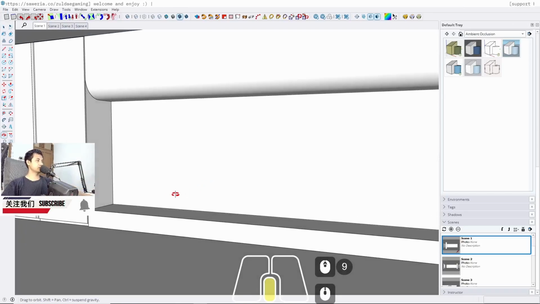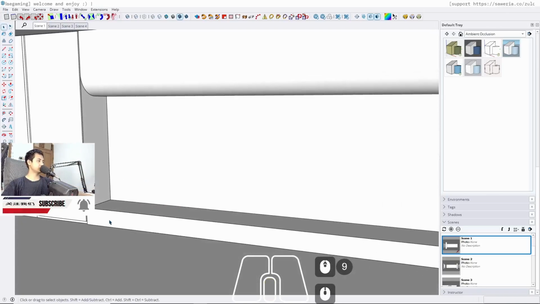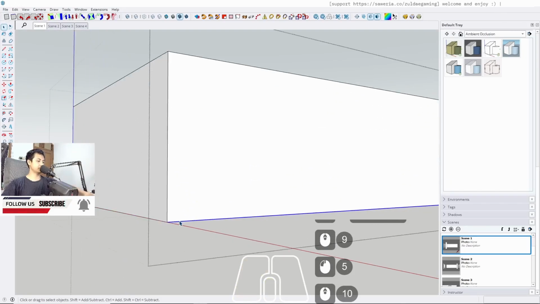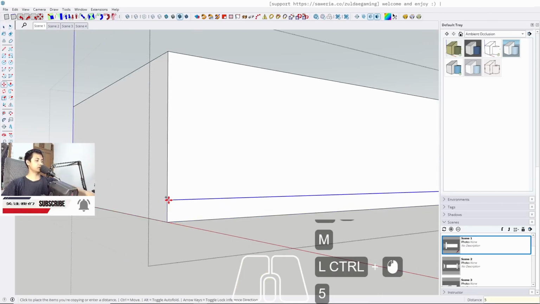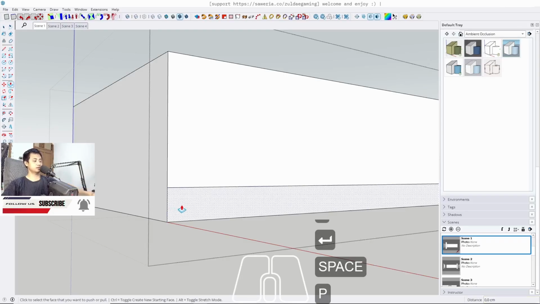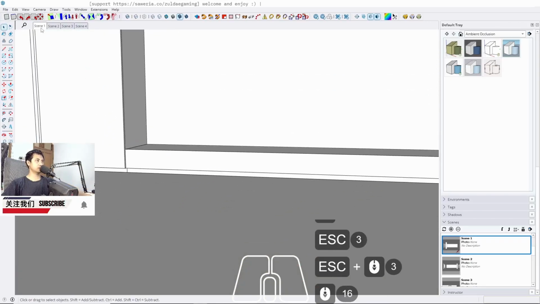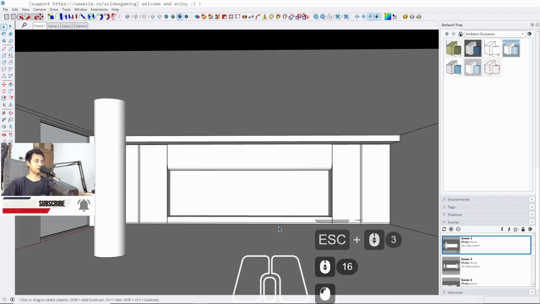Okay, and then I will put this. Yeah, we need a gap here, 5 centimeter. Okay, nice align, beautiful.